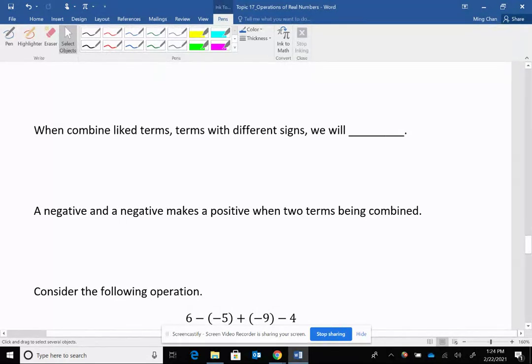False. When people say negative negative makes a positive, it's actually referring to what? It's actually not even 2 terms because multiplication and division is only 1 term. So all this here does not make any sense whatsoever. A negative and a negative makes a positive when the 2 numbers are being multiplied or divided. That's why I don't even like to say negative, negative makes a positive. I like to say a negative number times or divides a negative number makes a positive.